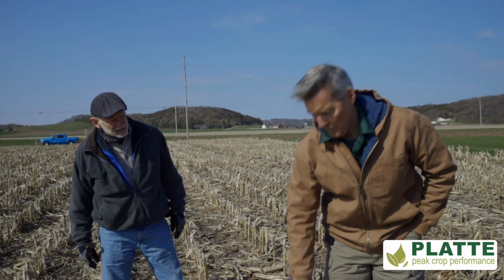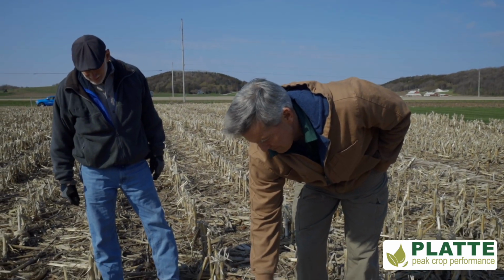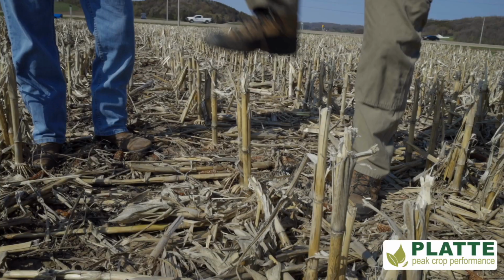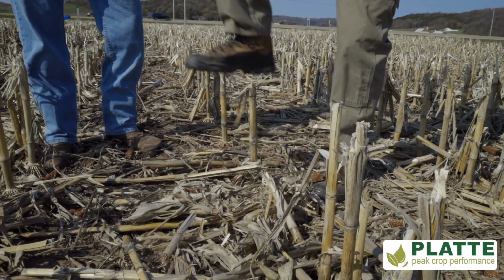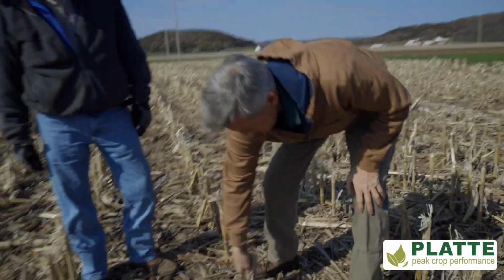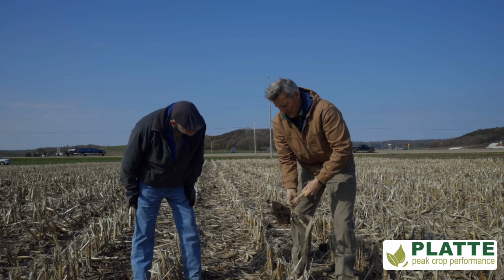And this is an area where we haven't had any treatment. These stalks, you can tell they're still white on the top. There's not as much feeding that's taking place. You can break them, but they're tougher. They're harder to bust down. But here's a tough one. That's a good sturdy stalk, and we just didn't have any like that on the other side.